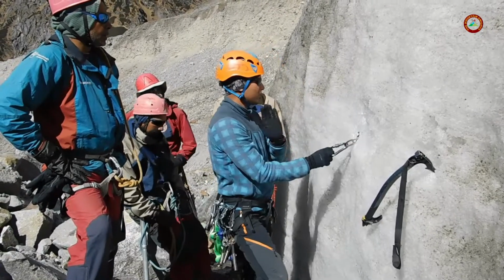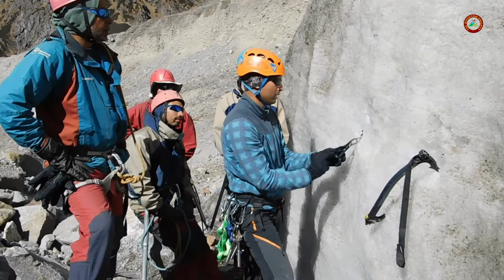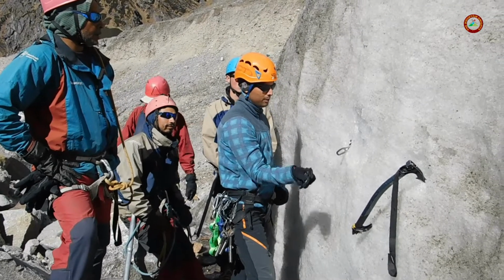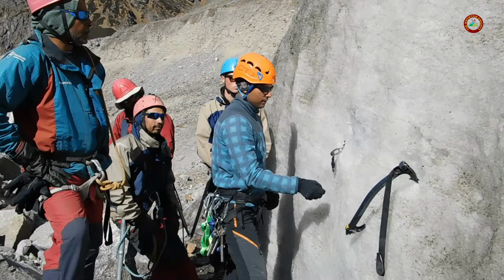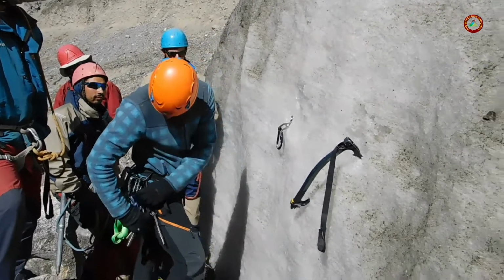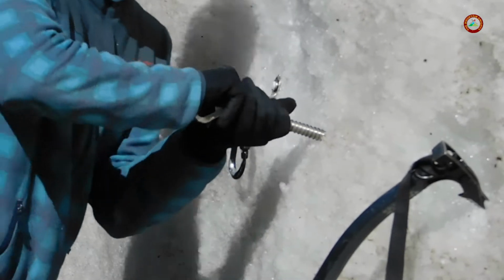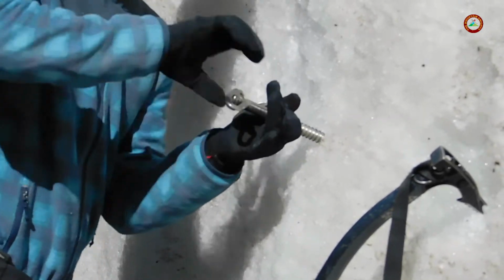The piton should drive completely inside. Understood? Okay, understood. And I can use the same carabiner like this. Now I will drive the second piton in the same manner.